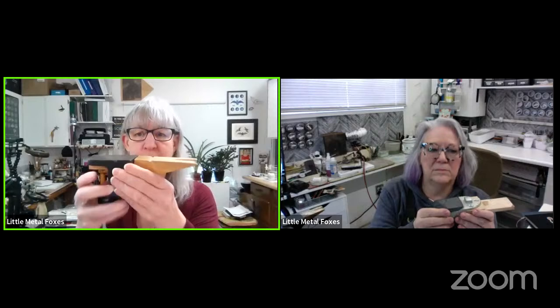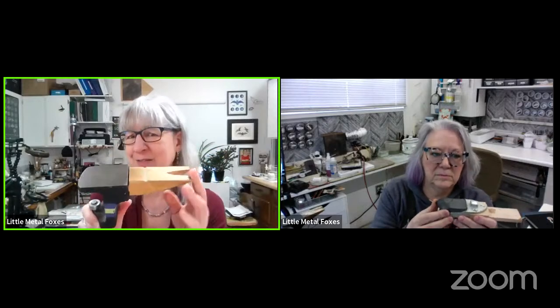I think this is one of my favorites, the bench pin anvil combo that just clamps onto the bench. I think it's like $20 or less, like $18. They're not expensive, and it's a well-designed tool.